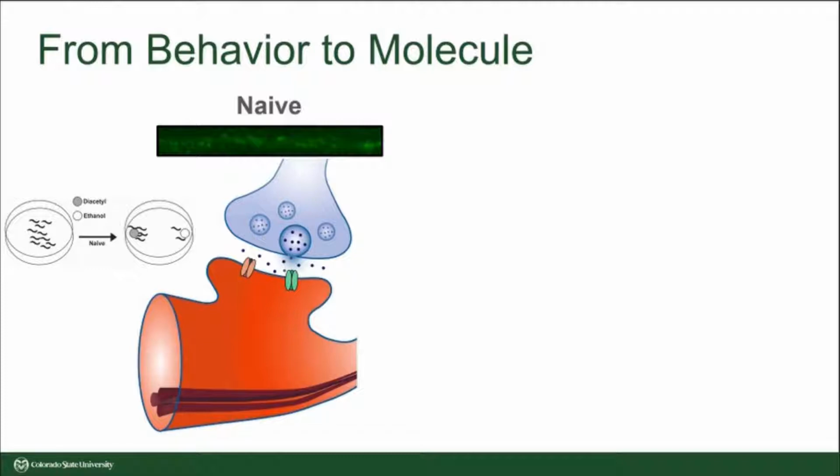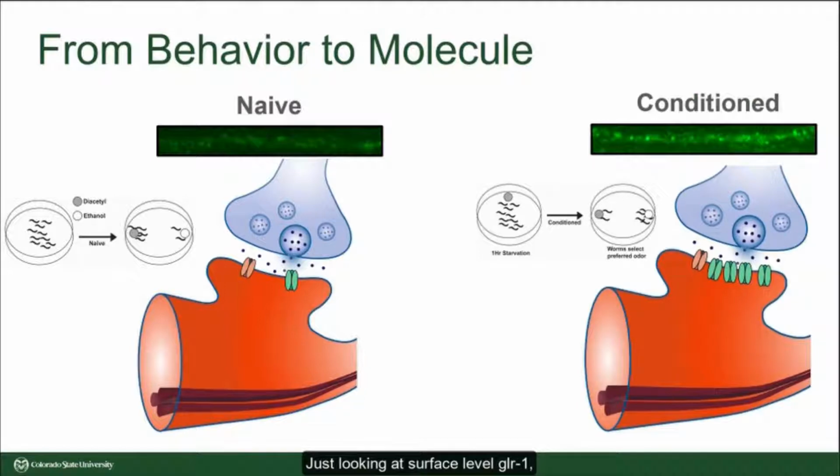And so surprisingly, well, I guess not surprisingly, but interestingly, what you find is that in the naive, we're looking at surface synaptic GLR-1, so that's what we're looking at here. This is GLR-1 with an SCP. So just looking at surface level GLR-1 in the naive worm, but then when you look at the conditioned worm, we actually do see this, which is something that is almost like a no-brainer, like duh, of course this happens, but it hasn't really been shown on this level, kind of what we're looking at here. And to say definitively, although we aren't saying definitively yet, we still have a bunch more that we need to do with this.